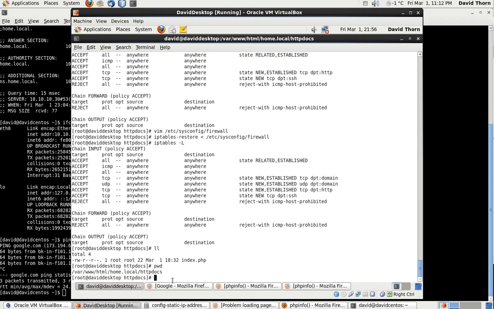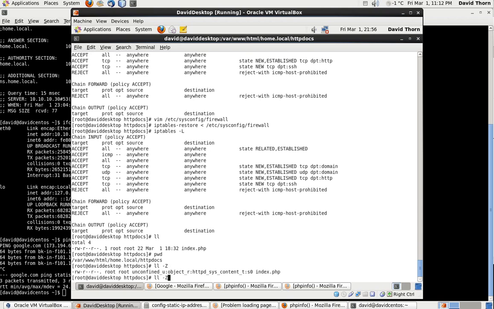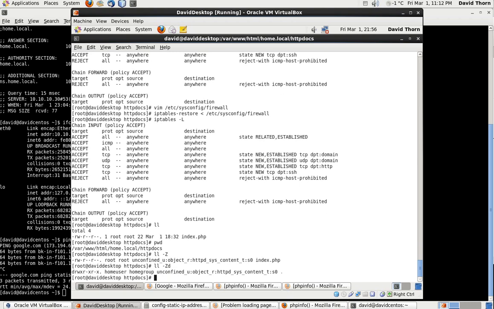If we just do ls -Z and then this, oh no, we want -d as well. We can see here this is the folder, and it's of type httpd_sys_content_t.